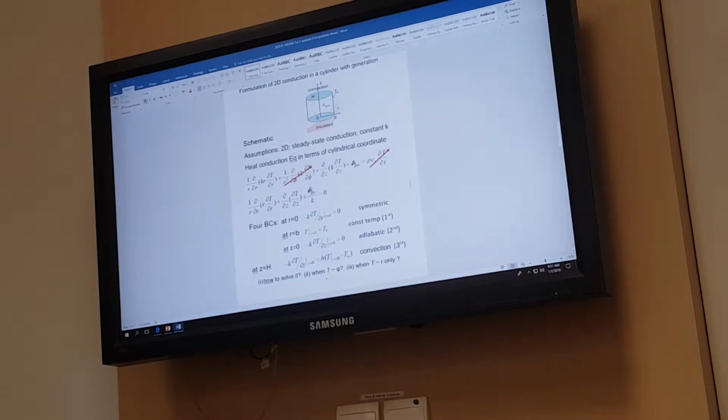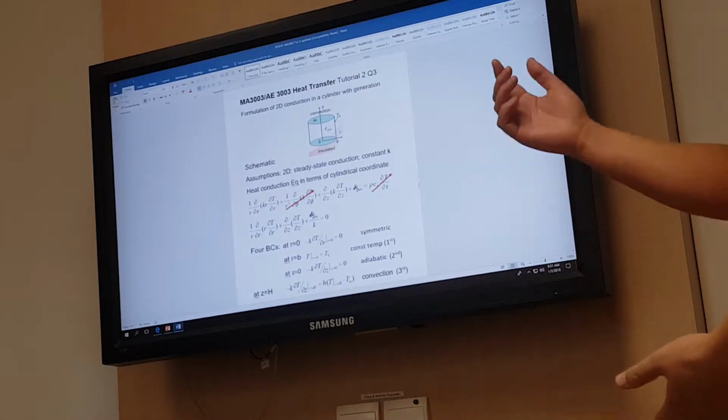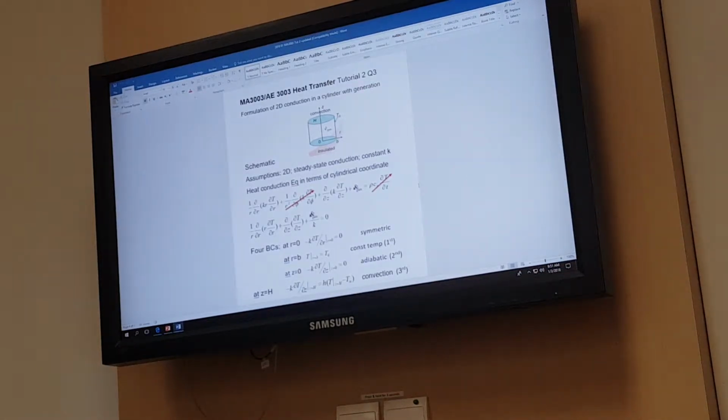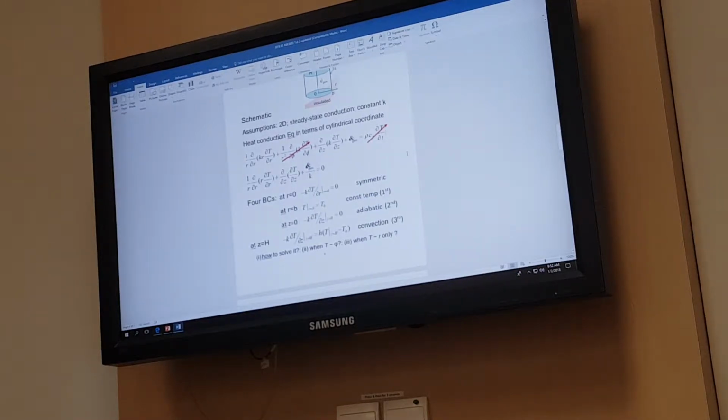Okay, this I guess is almost done, so just a schematic, right? In the cylindrical coordinates, you actually have three surfaces: the bottom, the top, and the surrounding axial surface. We start from the general equation, three-dimensional with generation. The dimension reduction first: we know it's symmetric, so the temperature is not changing with the angular component, so partial T partial theta equals 0, right? Yes, it's 1.